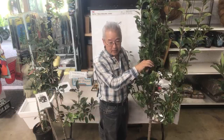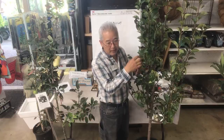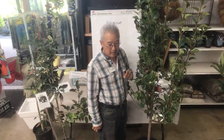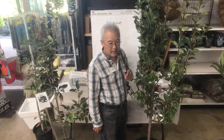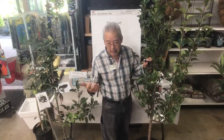But if you leave the branch on the tree and we get into winter and it drizzles a little bit, the fire blight emerges. It looks like honey coming out of the branch. It's this amber ooze that comes out of the branch, filled with spores to propagate it. The bees look at that, they think it might be something they might want to eat, so they land on it and test it out. It's not, so they leave, but they carry the fire blight spores with them to the flowers of a nearby pear, apple, loquat, quince, pyracantha. Those are plants that are subject to fire blight, and they visit the flower.